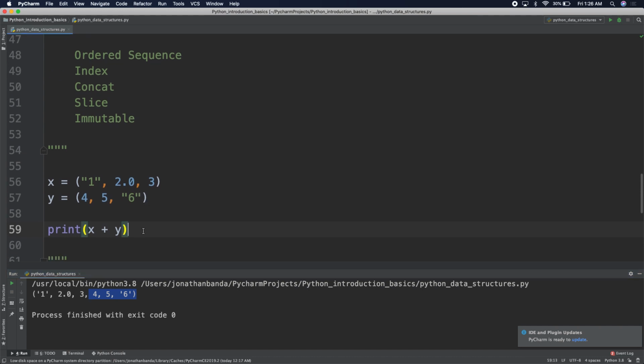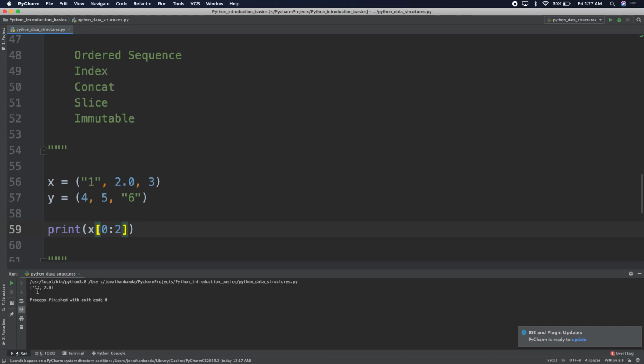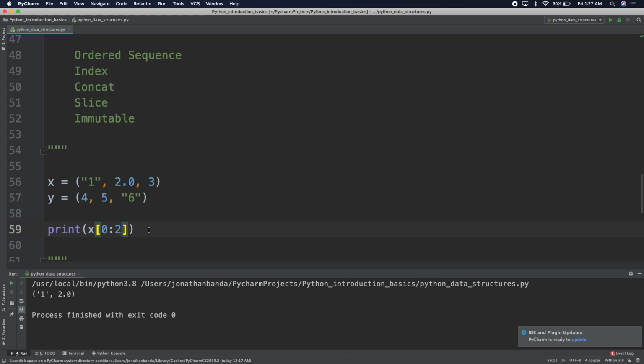And now the big difference from lists: oh, and also you can slice tuples too. Here, let me just do that real quick. We'll just slice it from 0 to 2. See what we get. We get the 1 and all the way to the 2, right? So that covers that.